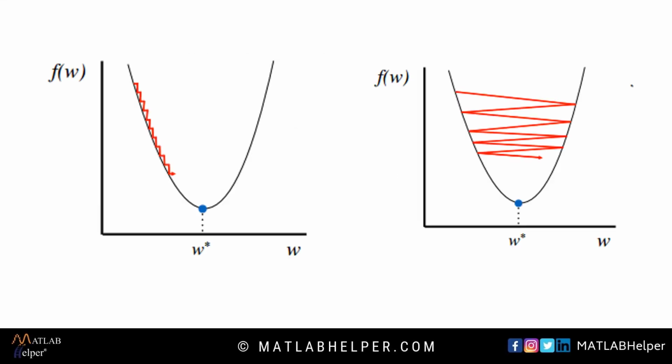If you take alpha too small, it takes a long time to reach the minimum cost function. If you take alpha too large, it overshoots and may never reach the minimum. And for the number of iterations, you have to specify the number of iterations within which theta needs to be updated.